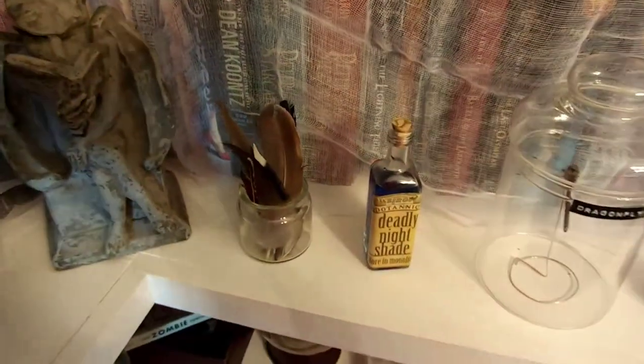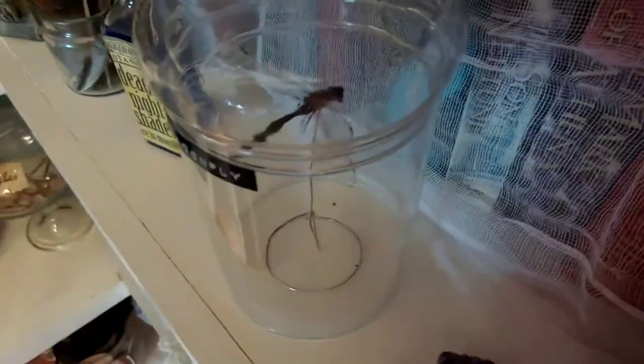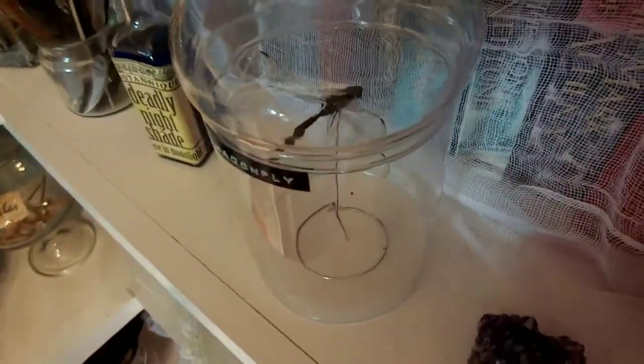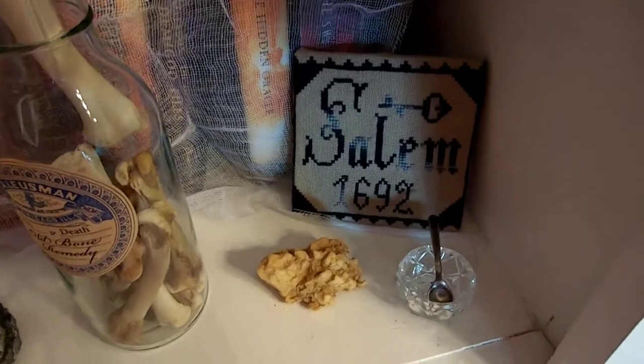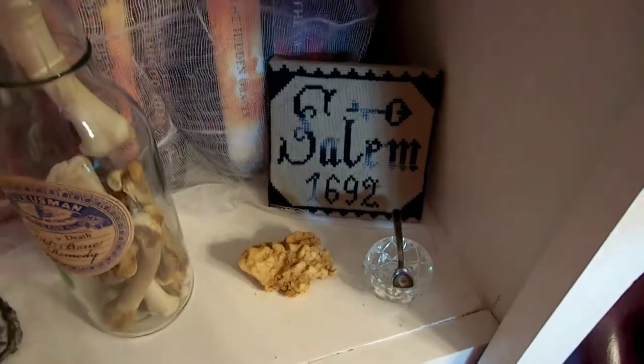Just feathers from our yard. This is a dragonfly that was old and dying and it came over and just landed next to me and passed away, so I took him home and put him in there. We've got amethyst, chicken and turkey bones, sea sponge, and a salt cellar that was a gift I gave my grandmother a long time ago. And then when she passed away, I got it back, so it's special.